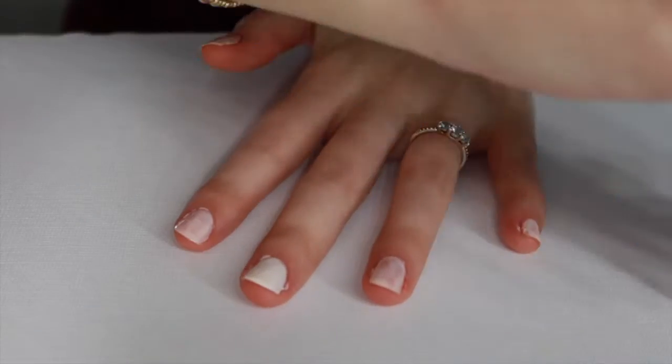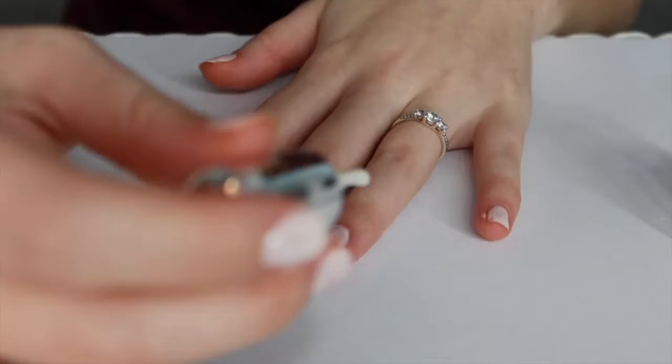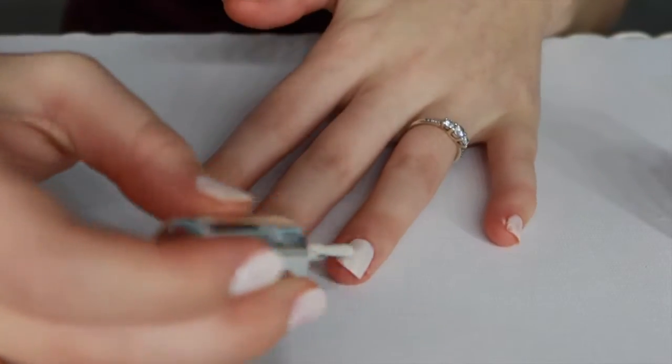Go in for a second coat of polish, and I feel like when you use a second coat of polish, it really shows what type of color you're putting on your nails.